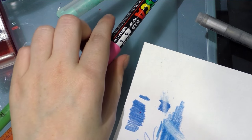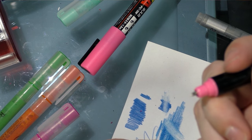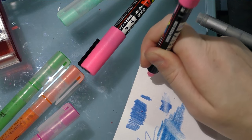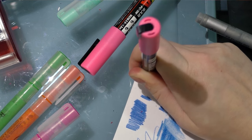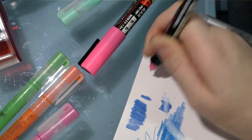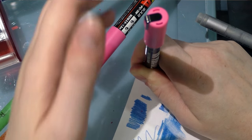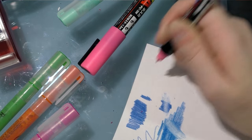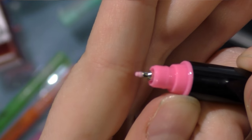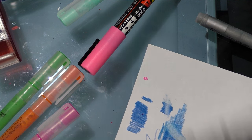To get these things started, you need to pump them a few times, and then I like to store them upside down. And just like the Derwent markers, the entire nib goes in when you're pumping it. It's taking a minute to get the... All right, now we've got a little bit of pink flowing to the tip. There we go. Awesome. Fantastico.